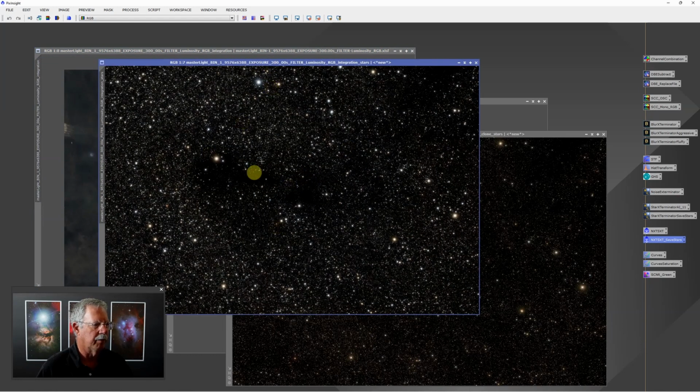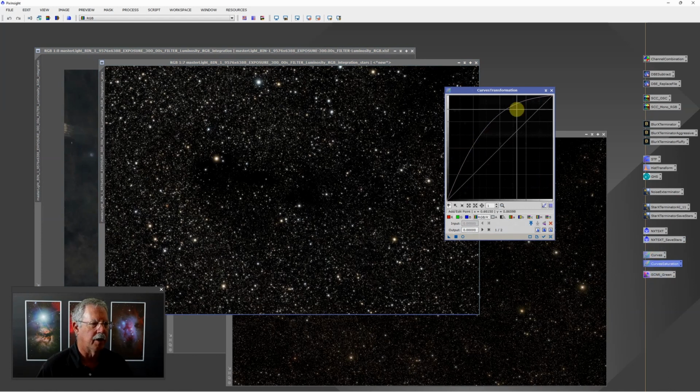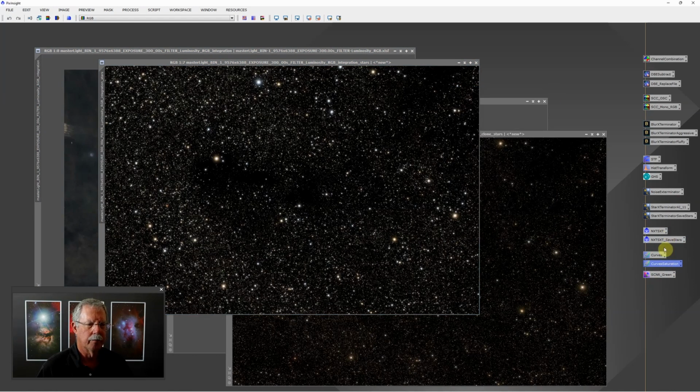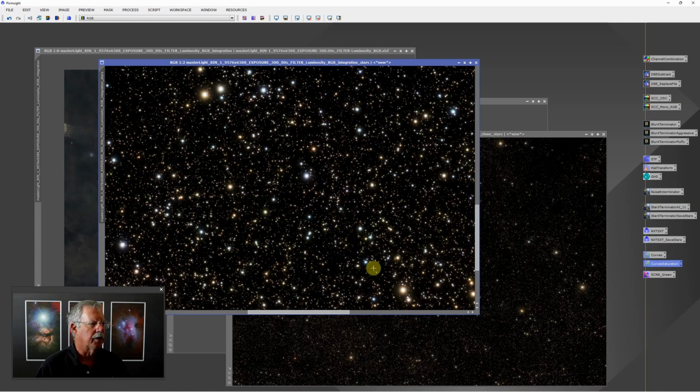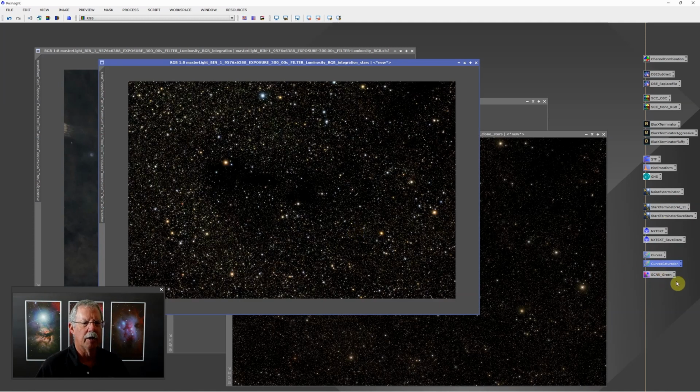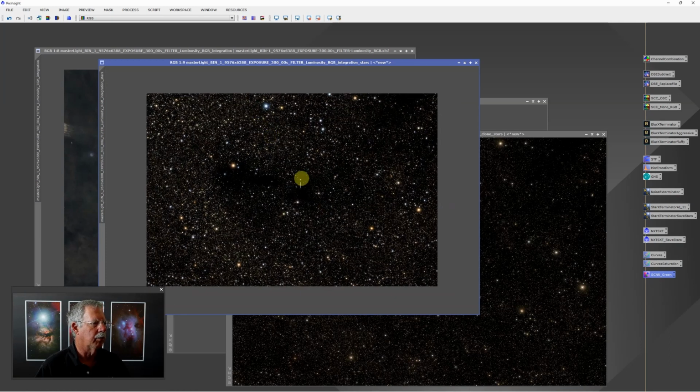increase the saturation of the fluffy stars, and I use curves with a saturation curve, and again I have that saved. This is the saturation curve that I saved, so that's already saved. I just apply that to the image by dragging the saved icon onto the image, and now I will save this. If it has a lot of cyan stars, I may run a SCNR to remove green, and that kind of knocks the cyan down to blue in some of those stars. Save this as a 16-bit TIFF, and at this point, we're ready to hop into Photoshop.